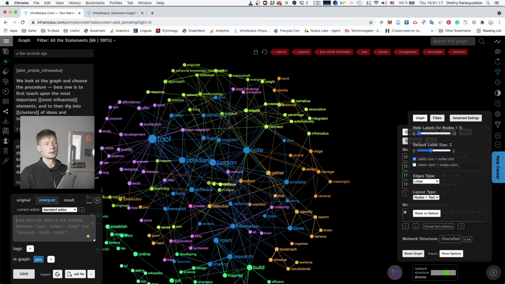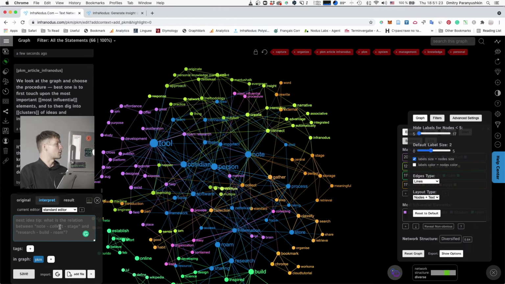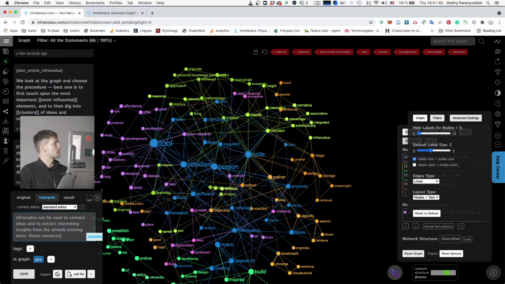So maybe it could be interesting to invent something that could also be a nice editor as well. I can also write about connecting ideas. So for example, I can say that InfraNodus can be used to connect ideas and to extract interesting insights from the already existing texts. Those connections can then be put into a narrative.